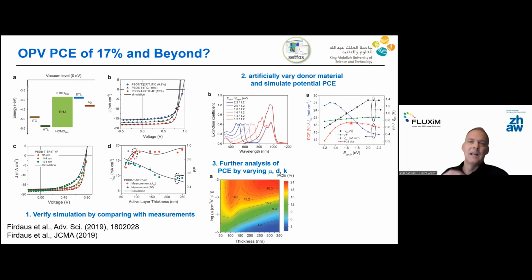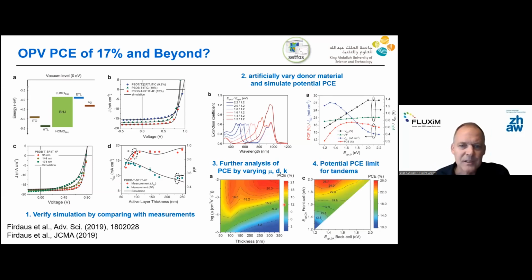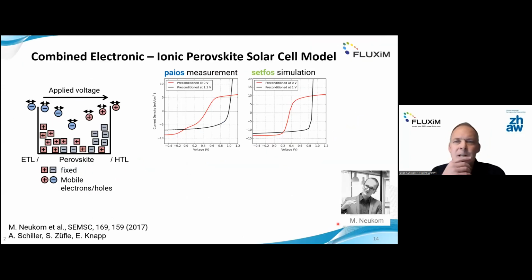And this virtual optimization, after having a model calibrated, then varying the model parameters in order to get a better performance, can be done in terms of mobility variation, thickness variation, and band gap variation. So this was drift diffusion modeling of an OPV with free carriers. But then once the perovskite solar cells became popular, we also needed to adjust the model and extend it by implementing anions and cations in the perovskite active layer.